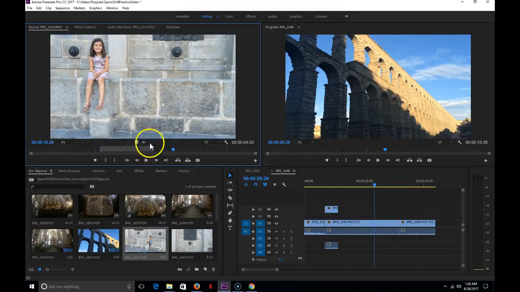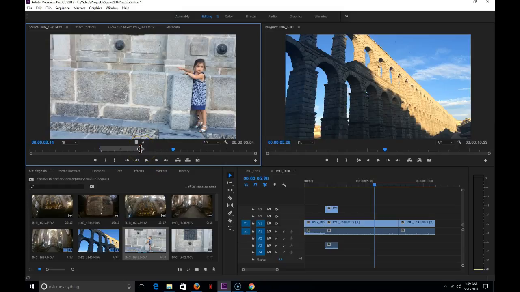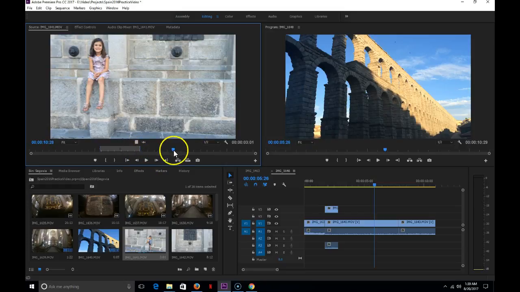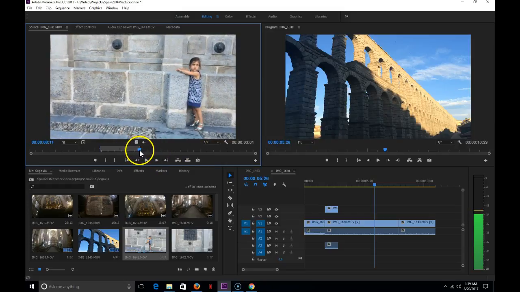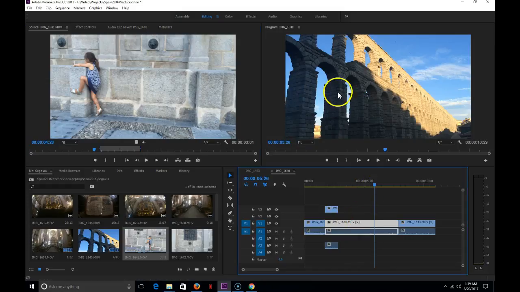And what I'm not liking is that it goes a little bit too far, so I'm going to back this up just a tiny bit to about there. I'll move my playhead to see where it's going to stop, and now I'm going to add it to my timeline. To do that, notice on my timeline that my playhead is right in between this clip that I have right now of the aqueduct.